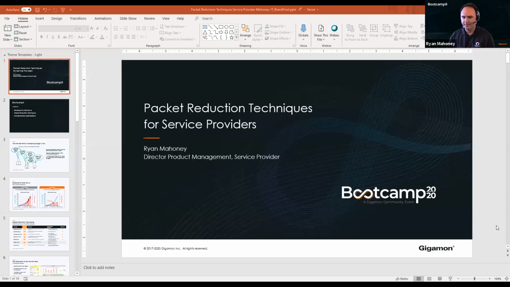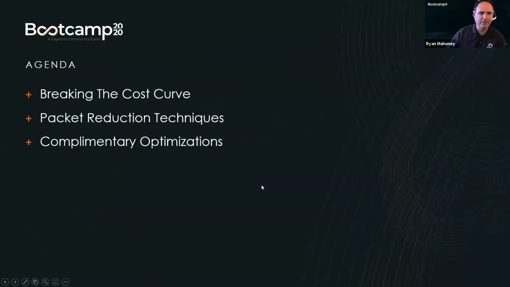So let me pull up the slides. All right, packet reduction techniques for service providers. So we're going to start by taking a look at this phenomenon that we call breaking the cost curve, which really is a setup as to why this is necessary at all. The second section, we will go into packet reduction techniques. We'll go into a little bit of detail. They'll still be fairly high level as to how they work.